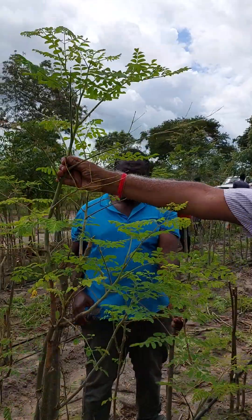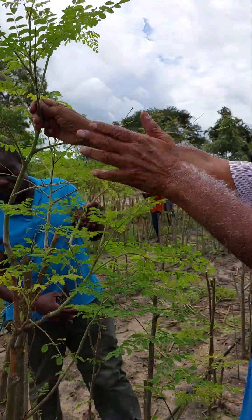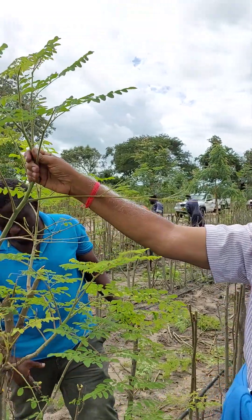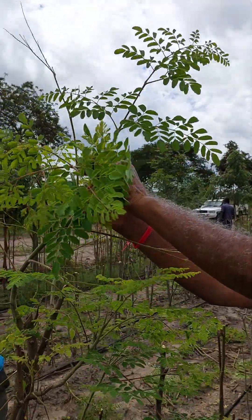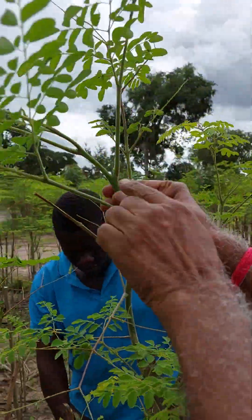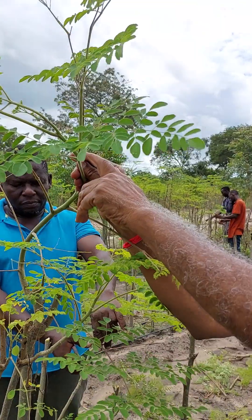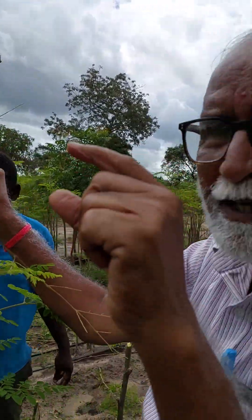Now how do we pinch? This is the lateral branch, but presume that this is the primary stem apex, the apical part of the primary stem. Consider this as the typical terminal portion of the primary stem. From 10 cm below, put a cut just above the node — like this, just above the node. Why just above the node? In every cutting and every pruning, here is the meristematic part of any plant, just above the node — it is the meristematic region responsible for the primary and secondary growth.